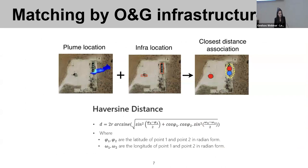So then, when we have detected the infrastructure, what we obtain at the end is the bounding box around each infrastructure. It's a little square around each infrastructure. And from this square, you can easily find the geographic coordinates of the position. So that's why we are looking to obtain the coordinates of the detected infrastructure. And then of course, we obtain the category of infrastructure. So if it's a well, a compressor, or a tank, the algorithm is able to predict that by itself.